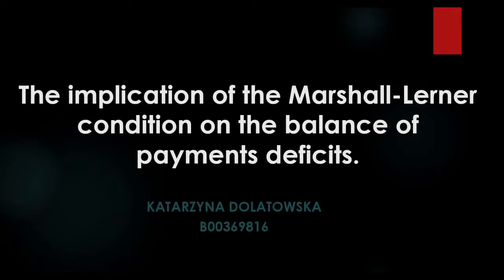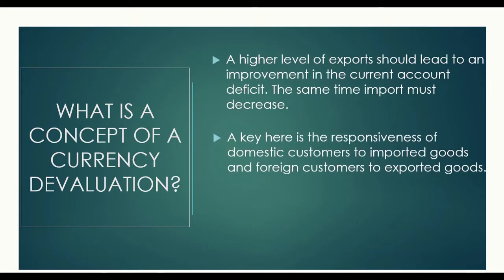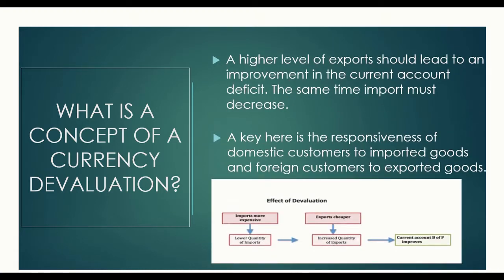I will present a short presentation regarding the implication of the Marshall-Lerner condition. What is the concept of currency devaluation? The basic concept is to increase export, which becomes cheaper, and decrease import due to its higher price. A higher level of export should lead to an improvement in the trade balance deficit.